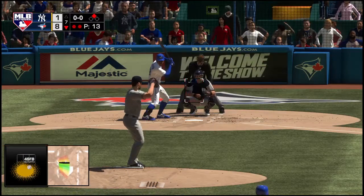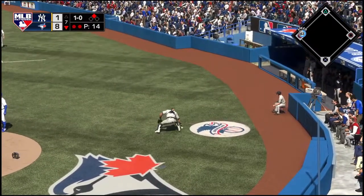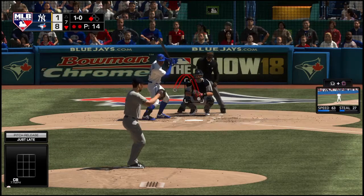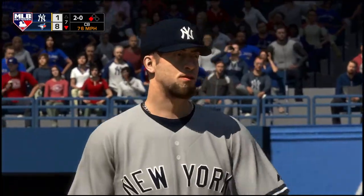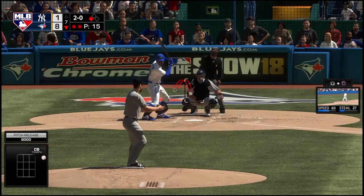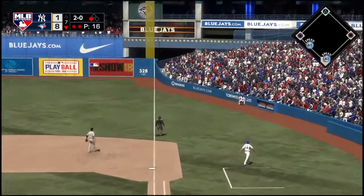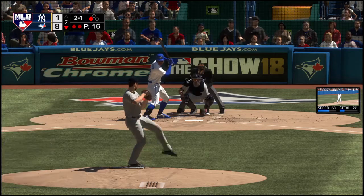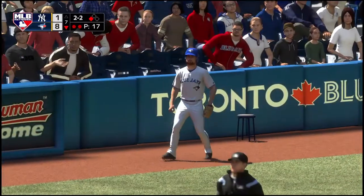Ready for another chance? Curtis Granderson, 3 for 4 so far, and seeing it well in this ball game. Curveball bounces, and this one gets away. And he's going to make it up to third here as he advances on the wild pitch. Runs outside, so it goes to 2-0 now. He's not having his best outing in this one, and I think that curveball is part of the reason why. He couldn't get on top of that one, and that's not the first time that's happened. Sent foul again, and after being way ahead, now it's even at 2-2.